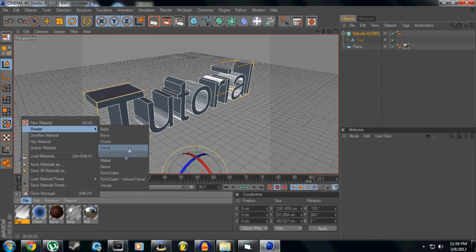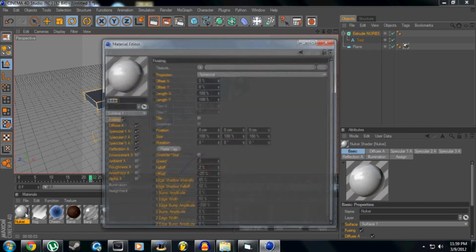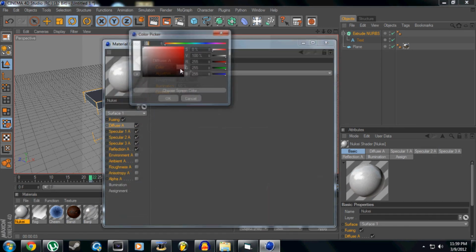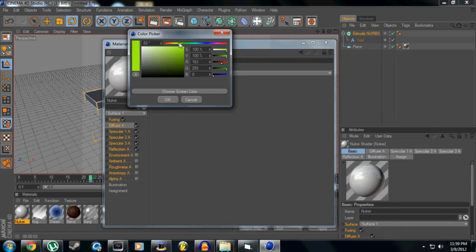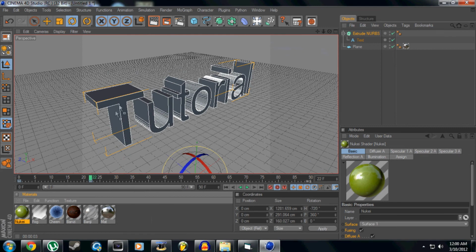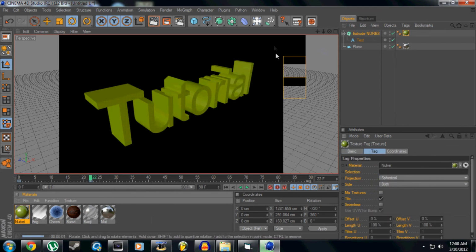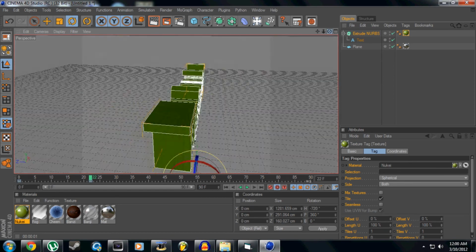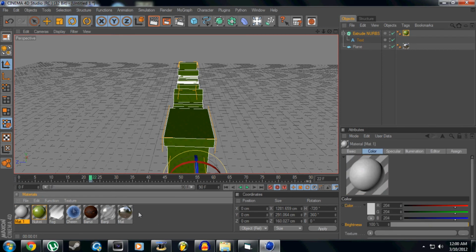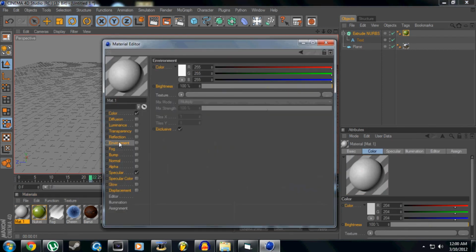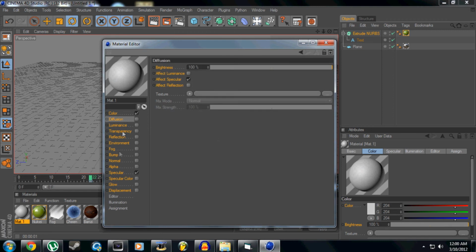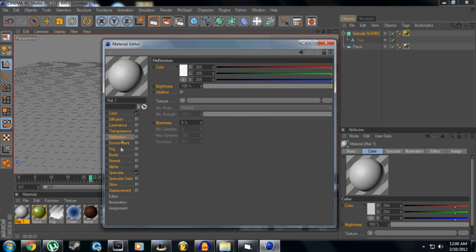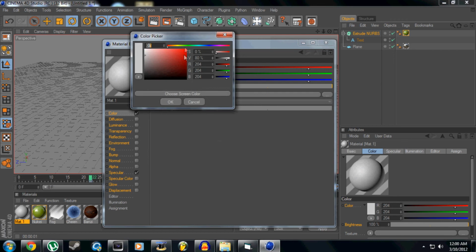The only shader I've ever used is Nuki. It's really a simplified version. I used to use it, but now I don't. You can mess around with it, do whatever. But if you double click down here, you can make your own color. There's reflection, transparency, all that good stuff. Color here. It's really simple, actually.